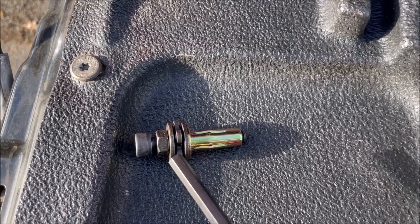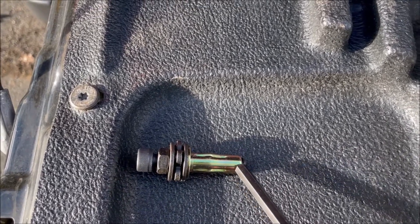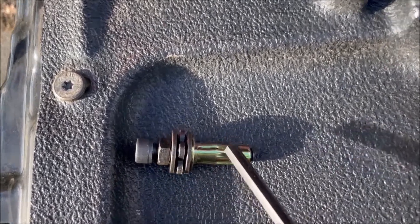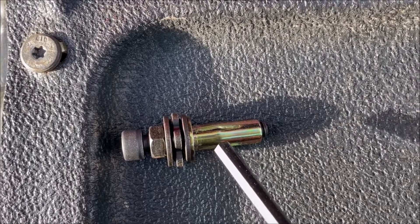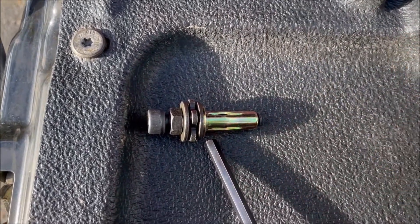What this blind nut is actually doing: you set it to that three-quarter inch distance from here to the end of the nut, and it gets locked in place by the thread. When you tighten the nut, this bronze brass-looking piece expands — that's where the slits are — it gets bigger and keeps everything locked in place.